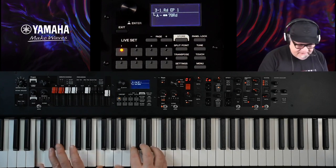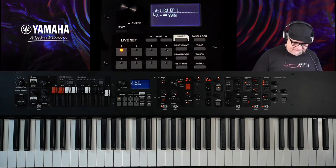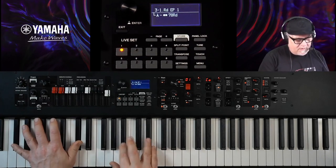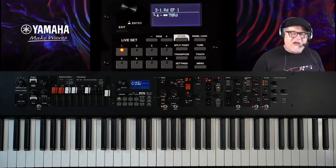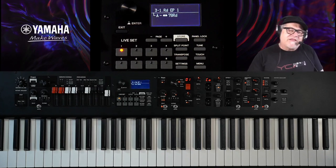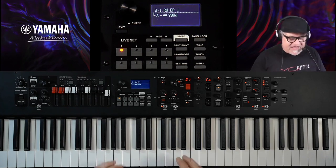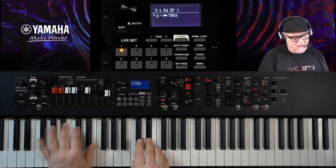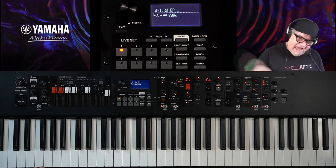Let me just make sure my volume's up. So 78RD is kind of like your vintage electric piano, but a later model one. It has a very nice attack, I must say.